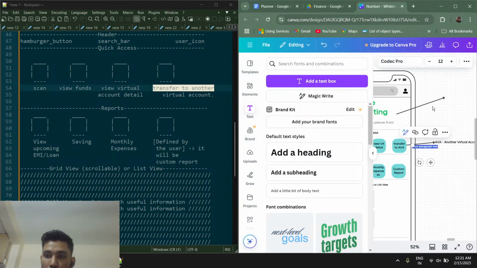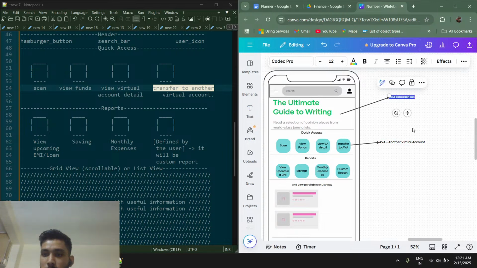I need a text box to write, a box to identify what actually this is. Need to add some graphics in here.